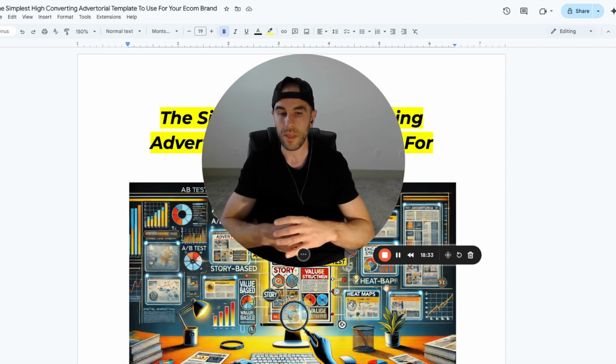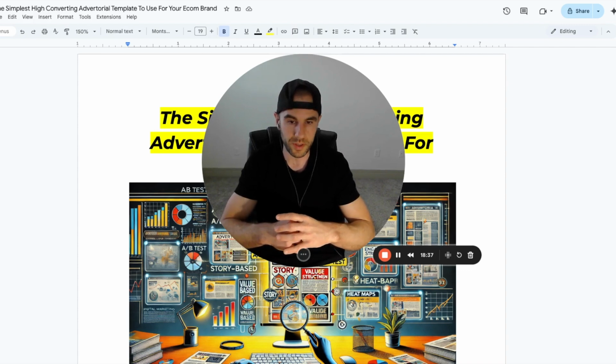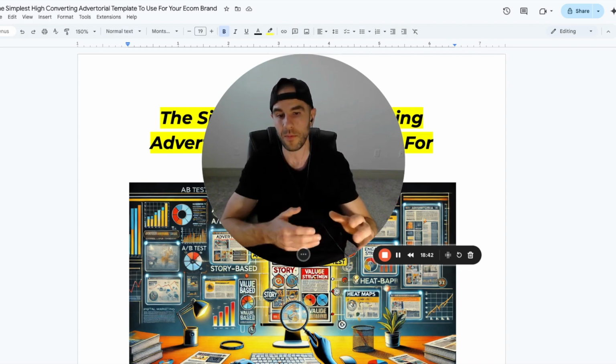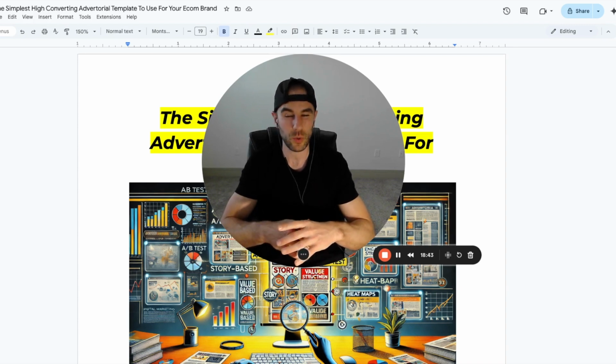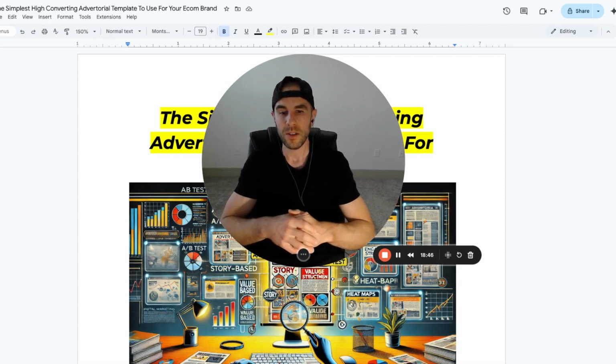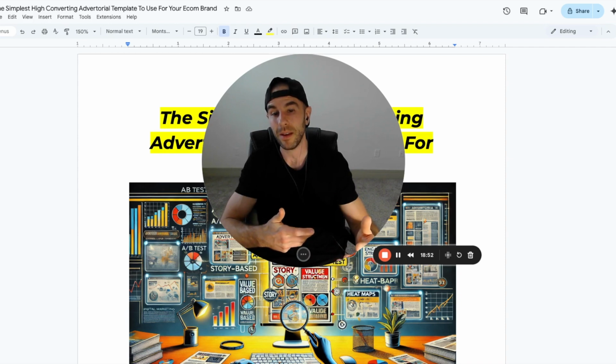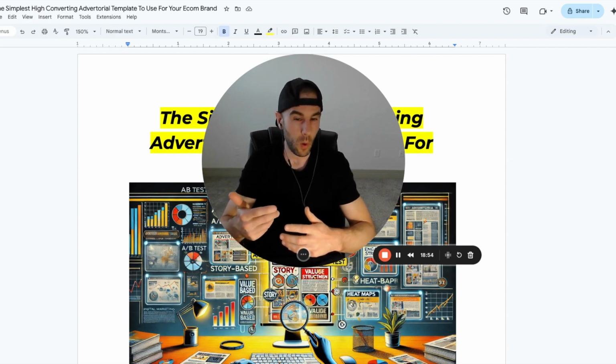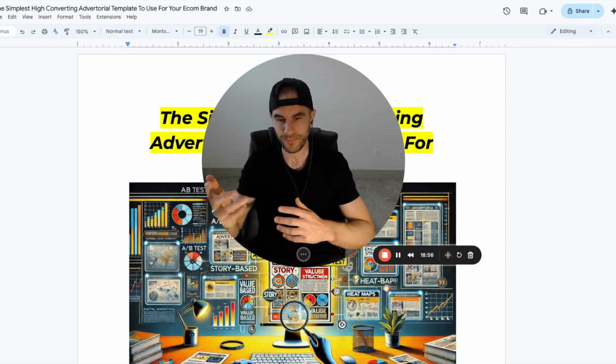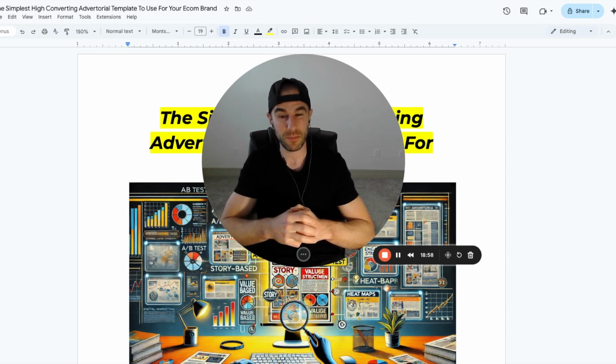And then one of the last pieces of advice that I would give is make sure that you ruthlessly cut and edit your lead. That's one thing that I see that does hold a lot of advertorials back, is the lead just really drags on for way too long. So usually you're not going to want to have the lead be longer than like 250, 300 words maybe. And sometimes it can be way shorter than that. I wrote one not that long ago. The lead was 75 words because we just want to drop them right into the unique mechanism of the solution.